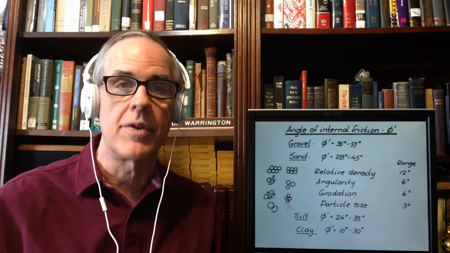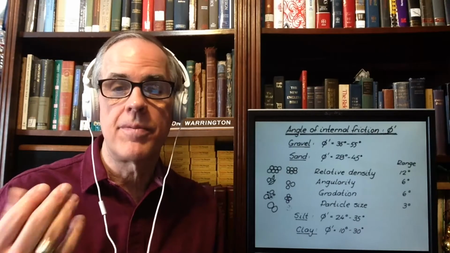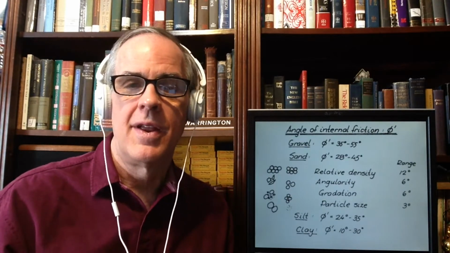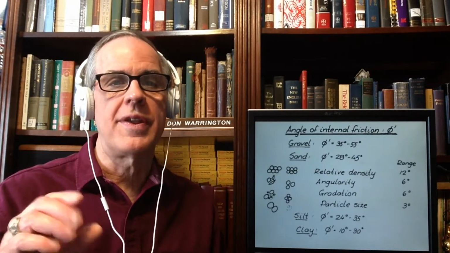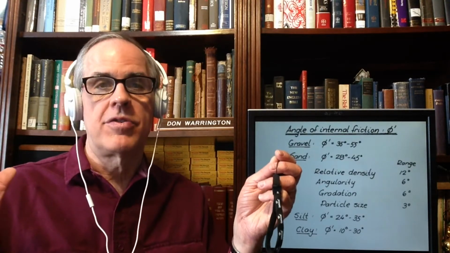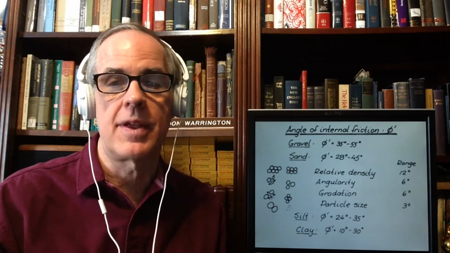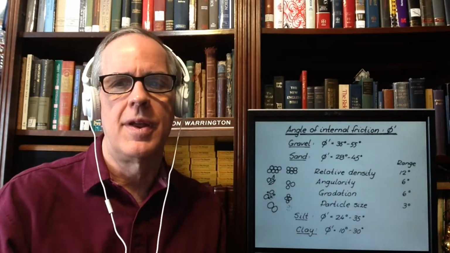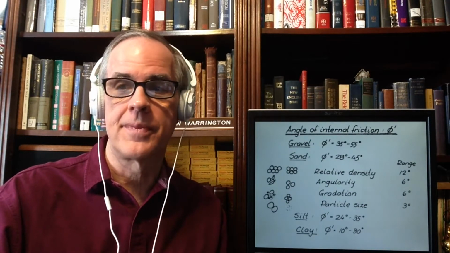Angularity of the particles, we talked about that earlier in the semester. The gradation, particle size, of course. It says particle size 3%. For a specific type of soil, yes. But in the general scheme of things, smaller particle soils have lower internal friction. And that is the big thing, really. So that slide is interesting somewhat, but not necessarily the most informative thing you ever wanted to have.